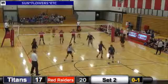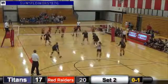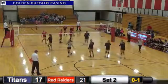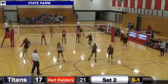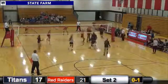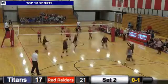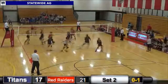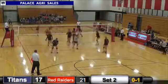Sokup with the serve, Aaron Denning in the set just tips it over. Juffer is blocked, to dig the ball up, away from Sokup again with a serve. Haley Walls with that dig. Here comes Destiny Hack, partially blocked by the Red Raiders, and Juffer puts it deep. Denning with the set. Clark with a nice spike, but dug out very well by Juffer. Destiny Hack with a nice one.